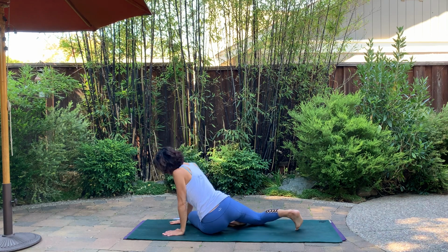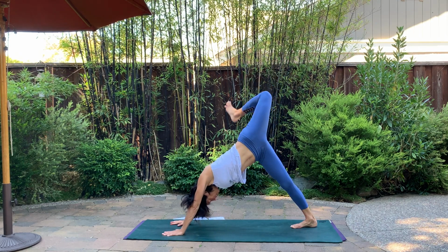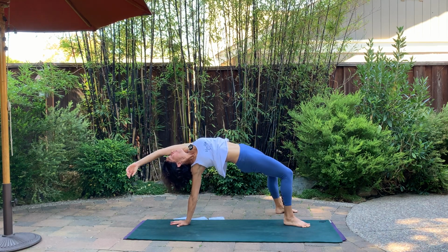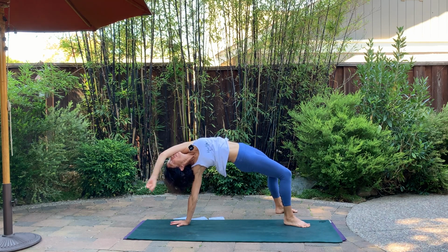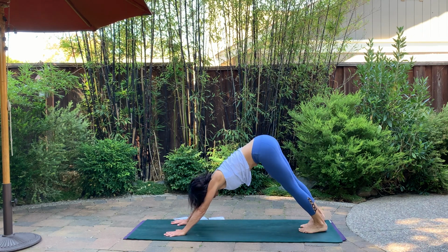Inhale, three-legged dog. Bring your hands down. Lift your left leg back and up. Exhale, scorpion or flip. Wherever you're at, breathe, release. Inhale, three-legged dog. And exhale, downward facing dog.